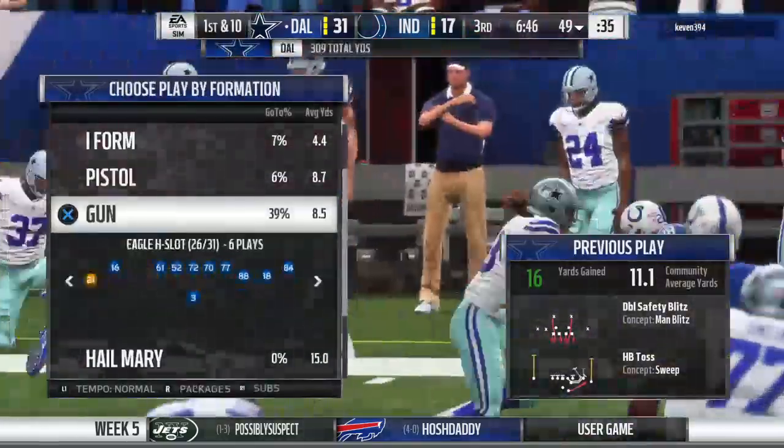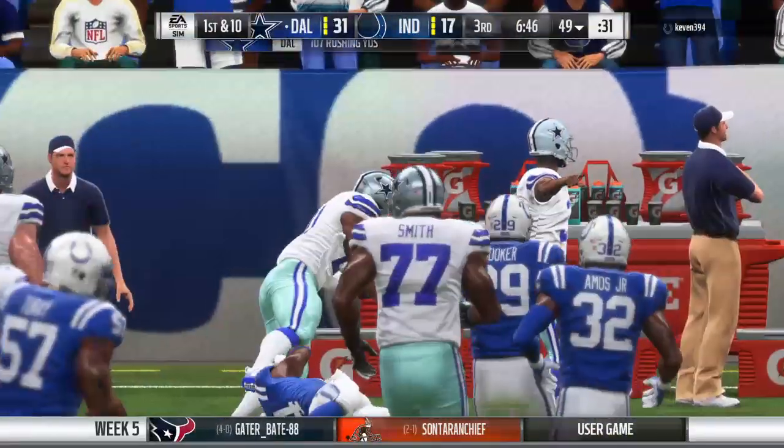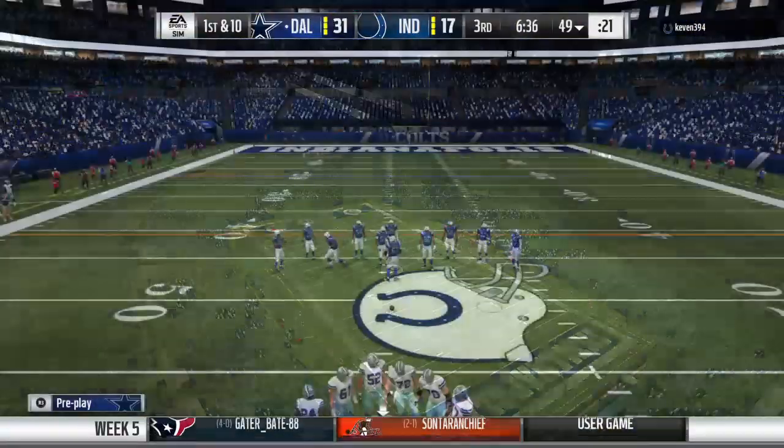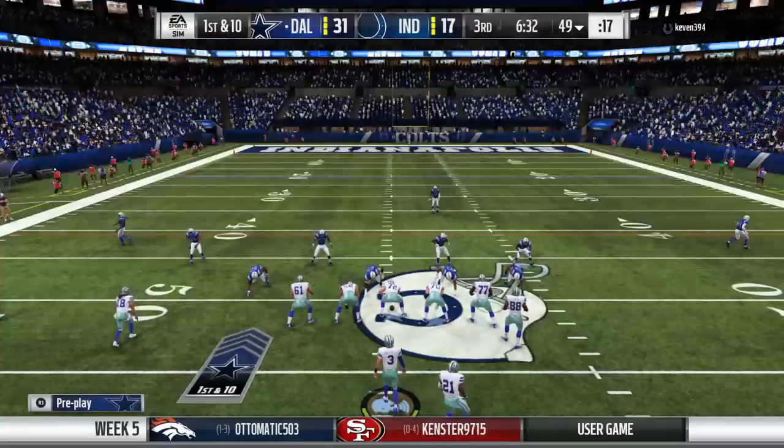They're trying to show that they can run the ball and protect this lead. Give it to the backs, play a little bit of keep away, don't you think? And that's probably a good philosophy at this point, going to make that defense stand up and stop them. So after a good run by Zeke, another 1st and 10.